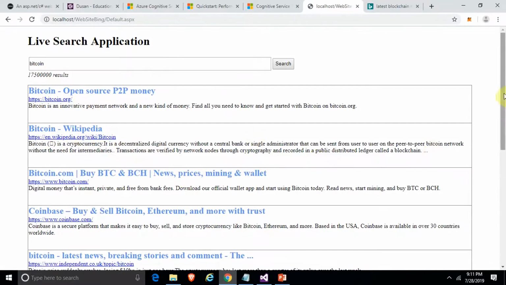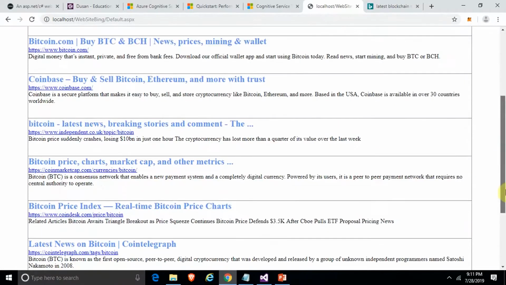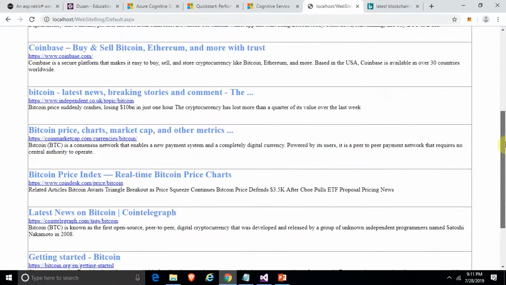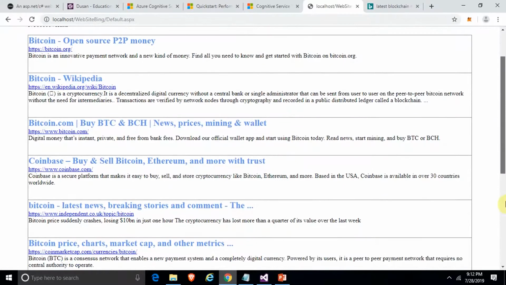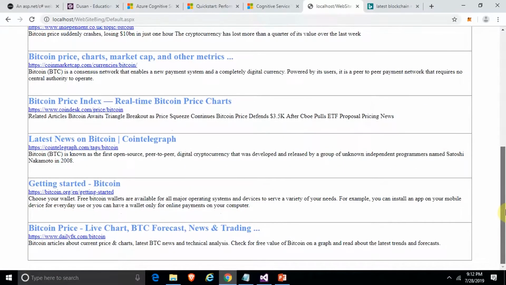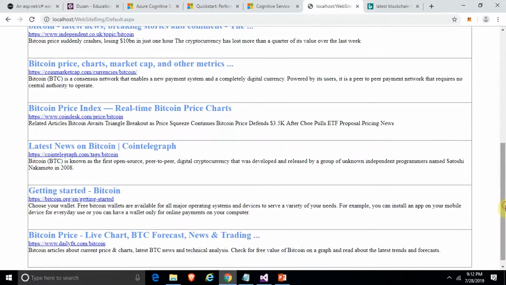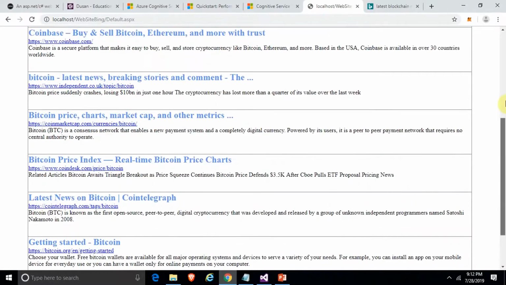So this is a simple live search application that we created. It's very simple. We just return the first few results that we can get from different websites. What it does is it indexes different websites, searches them, and brings out this. We're not putting any images or videos yet, but of course I will show you how you can integrate that into your own application. You can see different websites of Bitcoin, Daily FX. Okay, so this is what we want to create at the end of the day.